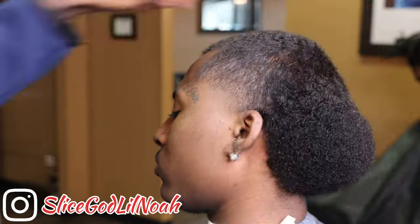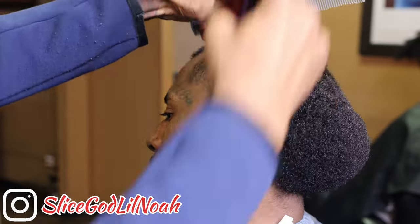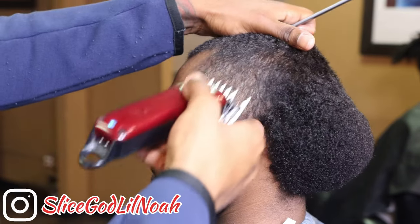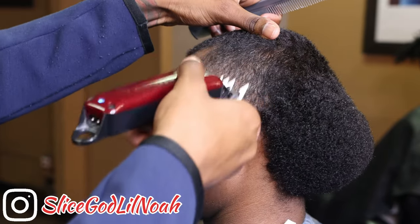Now I got my 1.5 guard on, smoothing out the shag area. Disclaimer, I did not have the guard directly on the shag when I was smoothing it out. Don't do that because you will patch it. Mainly speaking for my beginner barbers watching.